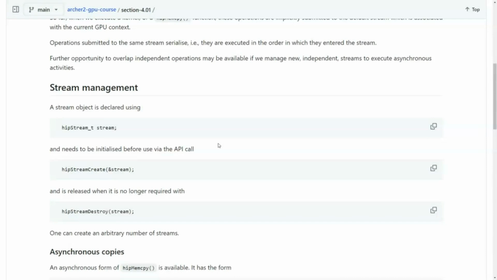And we can create an arbitrary number of streams. That may not be sensible to do. We still have a finite amount of hardware resource that we can use, but we can think about trying to organize our operations so that the independent things have the potential to overlap. It's up to the scheduler that the GPU is using for this asynchronous work to decide when things happen. But if you've given it options, it will hopefully be able to run things simultaneously.